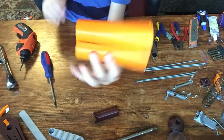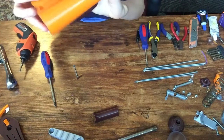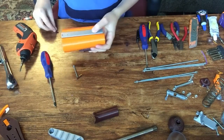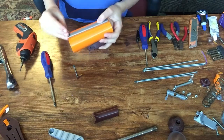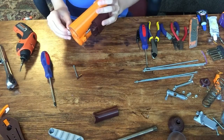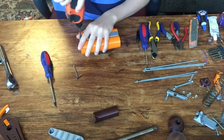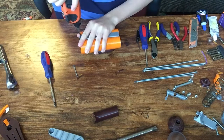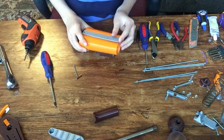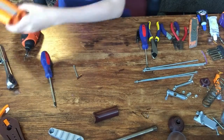And just like that, it's not finished. You need the top stripe. There's also a Picatinny version. I opted just for the flat top since that's what the original blaster has. And I don't think this blaster is powerful enough to warrant using a sight. I'm just gonna screw that in there. There we go. And bam! Barrels are finished.